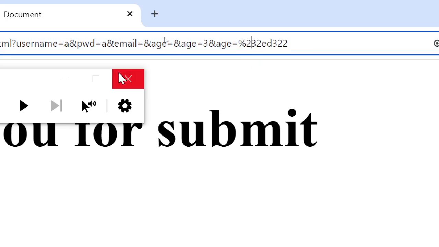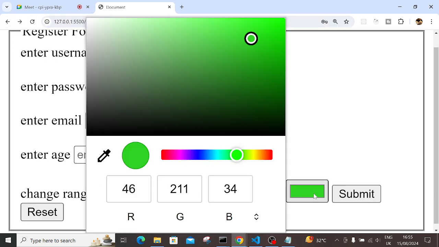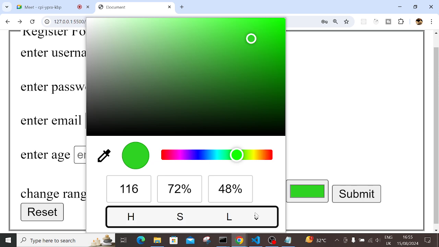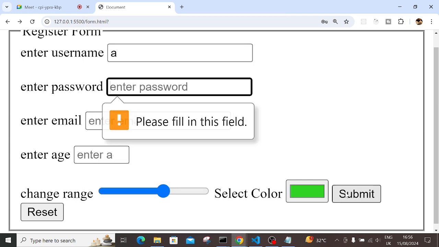Okay, so I will show you again. I'm selecting some color. Remember this? 2E D322. What is this? It is a hexadecimal number, right? 2E something, right? So click on submit.